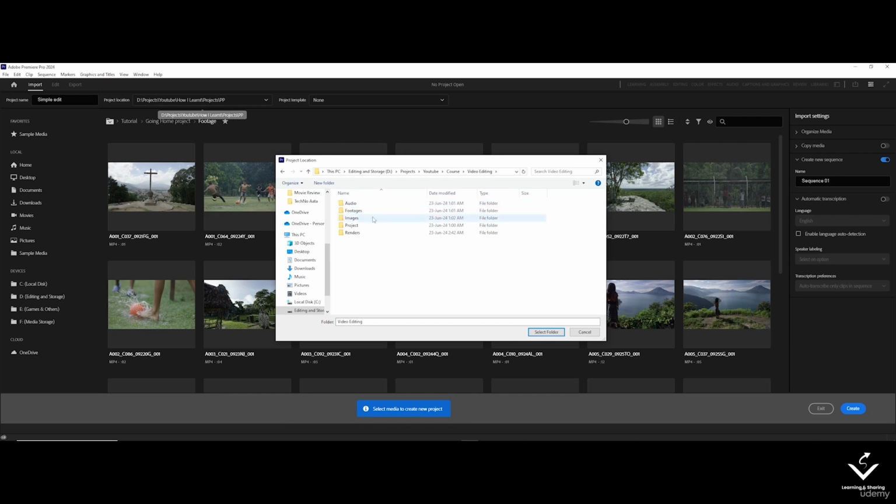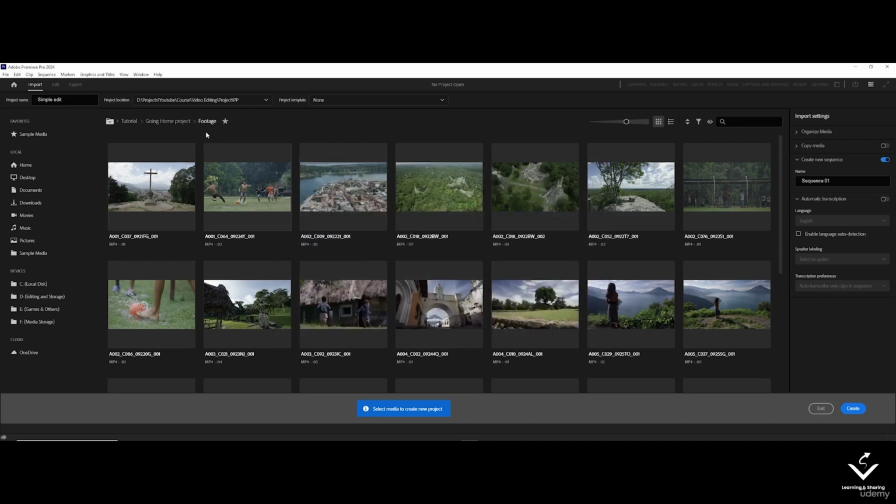And since now we are dealing with the project file itself, here you can see there is a folder called project. Inside this we have Premiere Pro. I've used the shortcut PP, and I'll be placing the project file inside this. Project name, simple edit. Project location will be in this particular folder called PP, and you just click on select folder. Now anytime you want to access this particular project file, you just open this folder directory in your File Explorer, and you'll be opening this particular project.